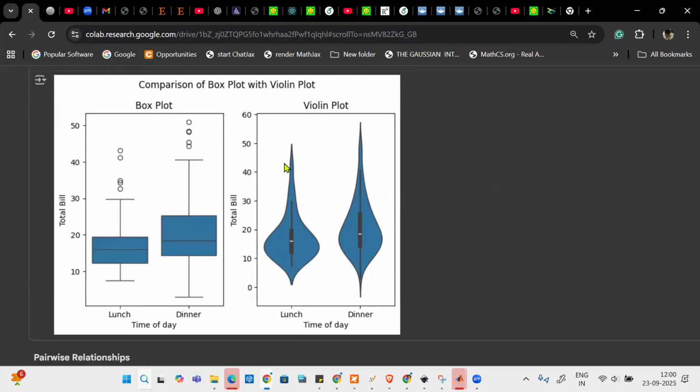However, if you want density to be involved, it is better to prefer the violin plot as compared to the box plot, because a box plot doesn't give you any idea of the density, whereas the violin plot gives you an idea of the density. This is the density. The wider the violin plot is, the higher the density at that point. So the width of the violin plot corresponds to the density of its occurrence. Okay, how frequently that value will occur, right?